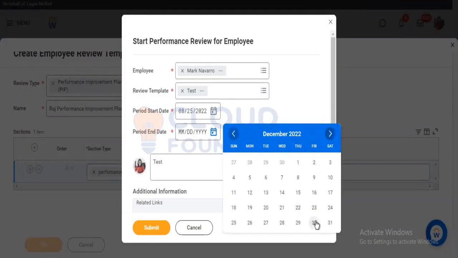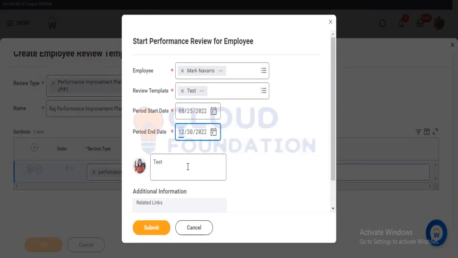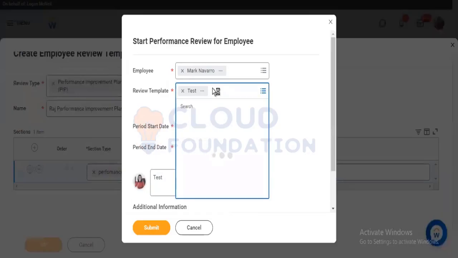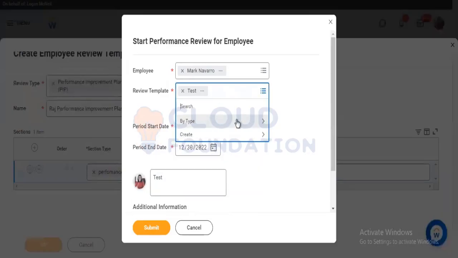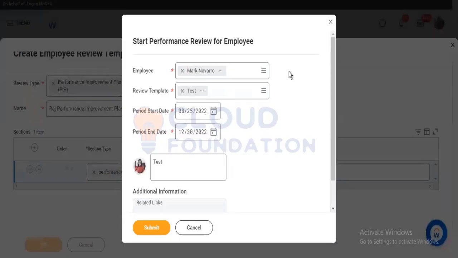So what is the role of these period start date and end date? Is it that these are only active during this particular duration you are mentioning? Yes, I will give you an example. For example, I want to start a performance review for you. There would be a timeline until when. There is a review template that we have created or are using. I have assigned you some goal on which I want to review you, starting from today to the next 3 months.